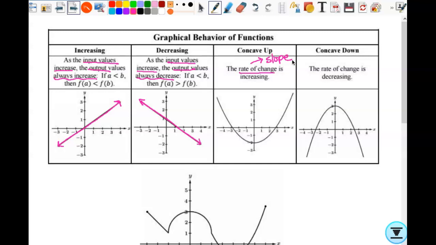Now, the only slopes you have really talked about up until now are slopes of linear functions. And these are constant slopes. So if my equation is y equals 3x plus 7, my slope is 3, and it's always 3. That's why you can pick any 2 points, doesn't matter which ones, and you're going to get the same slope, right? We could all pick different points on this line. We find the slope, we do it correctly, we all get the same answer because the slope doesn't change. Well, here on curves, your rate of change changes, and how it changes tells you a lot about the function. So when we're looking for concave up, your rate of change is increasing.